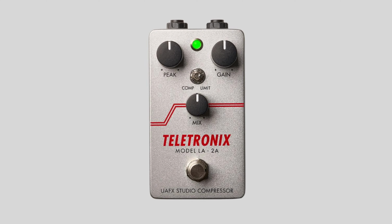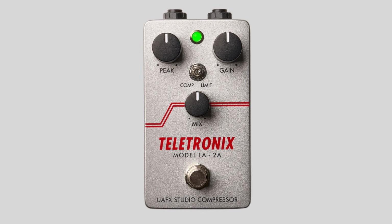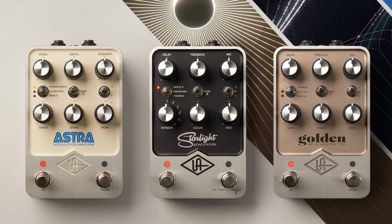It should be perhaps no surprise that since Universal Audio released the 1176 compressor, the LA2A will follow. The original LA2A is a tube-based peak limiter, most famously used as a studio vocal compressor. Here now comes the famous compressor in a pedal format. Ta-da! Wait, didn't I talk about some kind of similar pedals a few weeks ago? Oh yeah! I mean, it's not the same pedals, but it's kind of the same pedals.